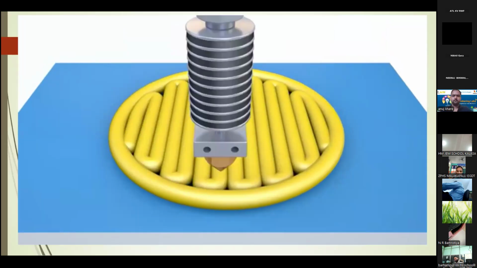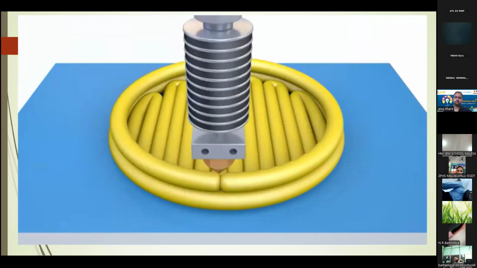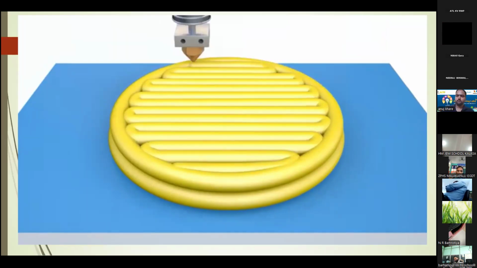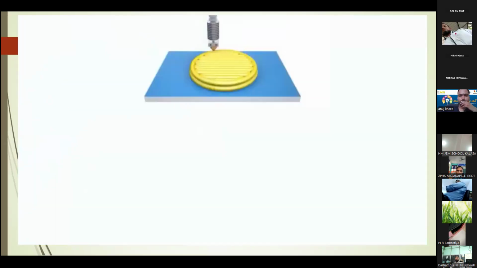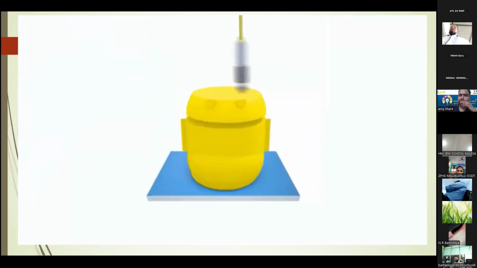The plate moves down so the next slice can be printed. This continues until all the slices are printed and our model is complete.